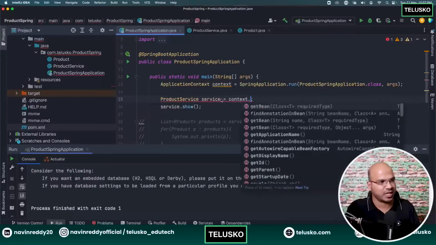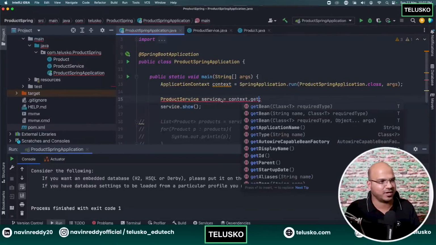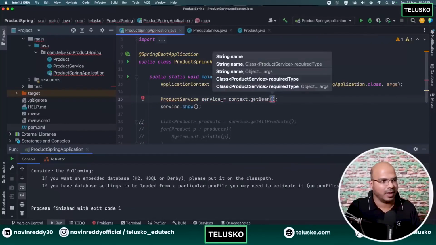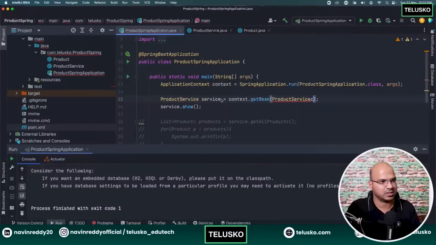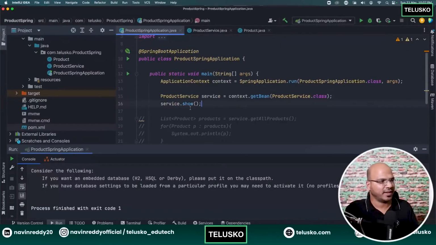You simply say context dot, and you say Spring Framework, give me the object. Okay, so Spring Framework getBean and mention which class object you want. I want the object of product service, service.class. So you mention which class object you want and Spring will give you the object. Yeah, this is called dependency injection. And now this should work.